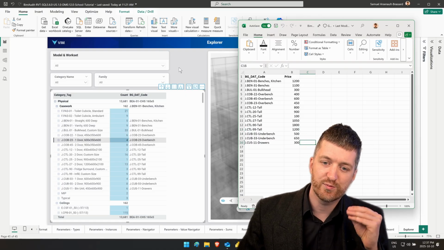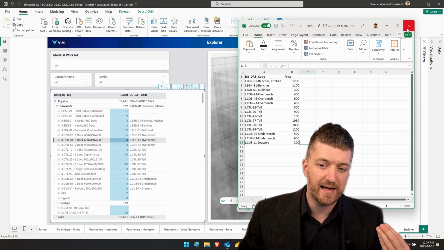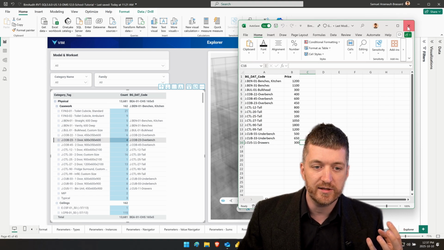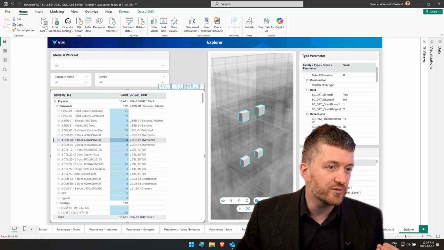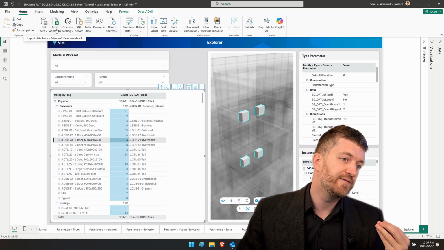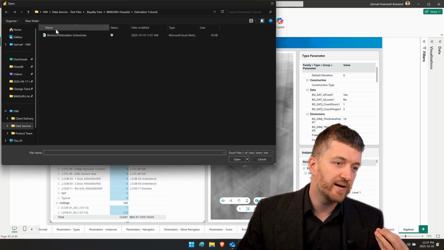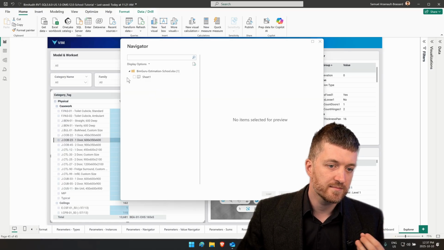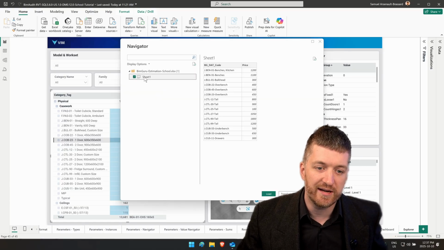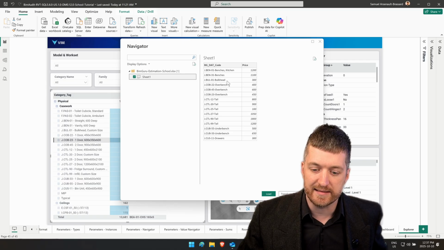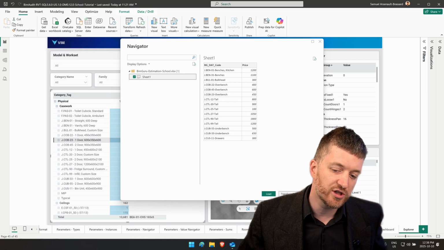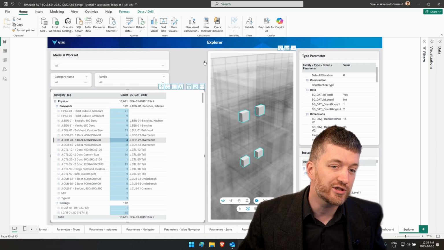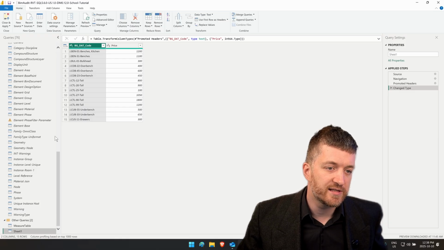So first thing is we're going to link this Excel directly as a file, the wrong way. I need to close Excel first. It doesn't like to look at open files. So let's go grab the file here as an Excel workbook. And we'll grab the only sheet we have available. This is exactly the data that we want. And we're going to actually just go and transform the data because I want to show you what's wrong with it. So this could be our new table.